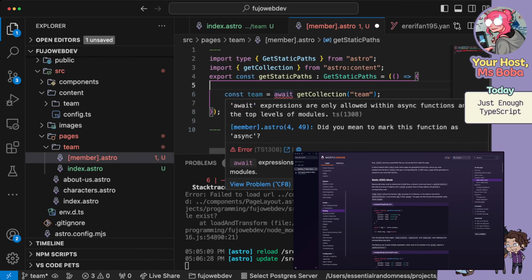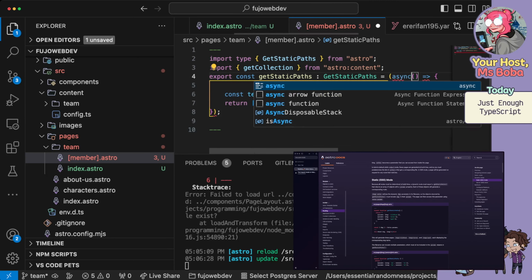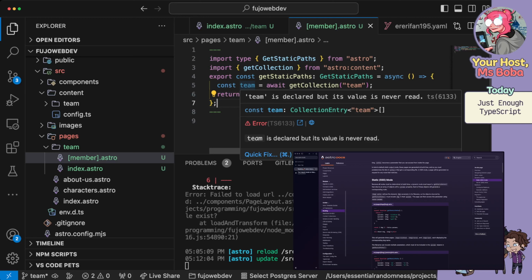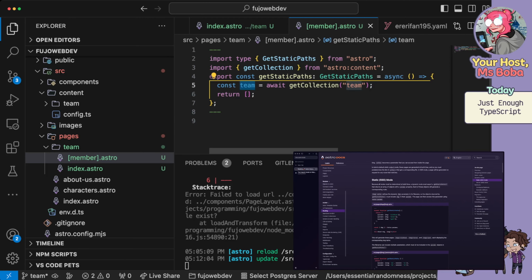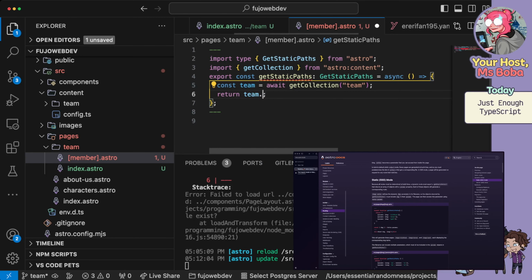Okay, and now we have the problem: await expressions are only allowed within async functions, and so you basically just have to say this function is asynchronous. So we add that. So here we have gotten the theme data just like we did before, and then here we need to return a list of all the pages, and believe it or not, it's map time again.